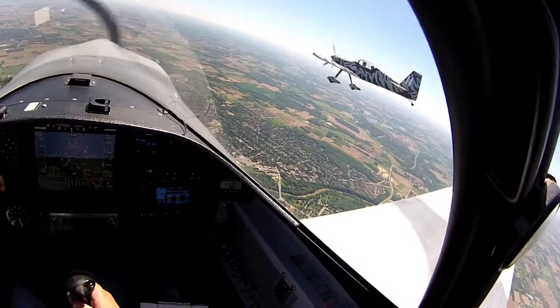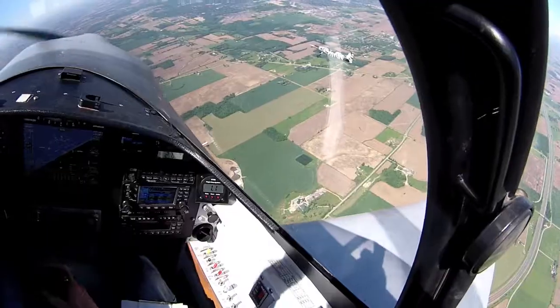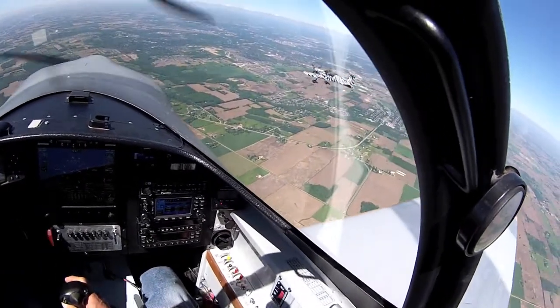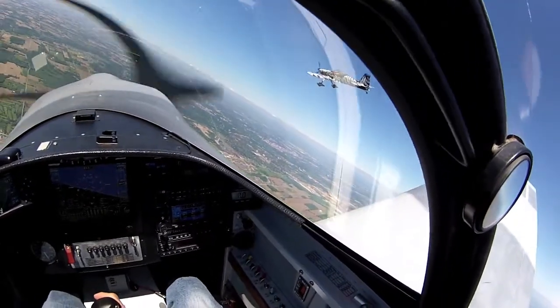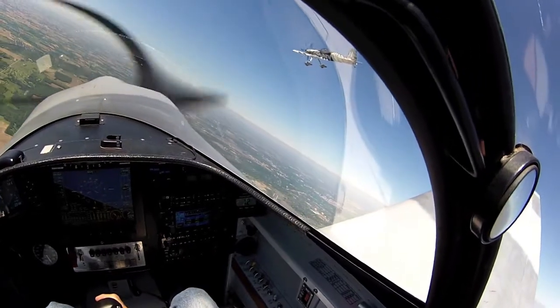So you can just play with the rudders, dancing on the rudders a little bit. Yeah, they look really sharp. Rudder it in a little bit. Oh, he's easing left now, so you can just let it drop down a little bit. Very nice. Nice match. And power it back. Very nice. You've done this before.